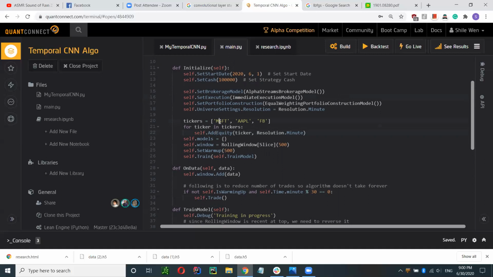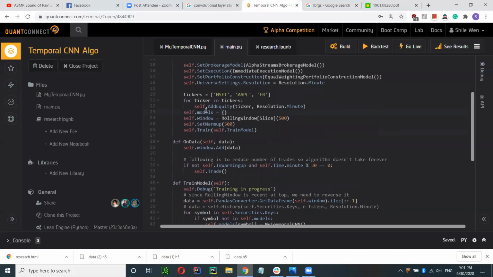Okay, on the other page I used crypto, but since we're only using time series data, I switched to stocks here. The crypto was not working the best in here, and it doesn't really matter because stock data also has open, high, low, close, volume values, so it won't change anything. We do it on a minute resolution.